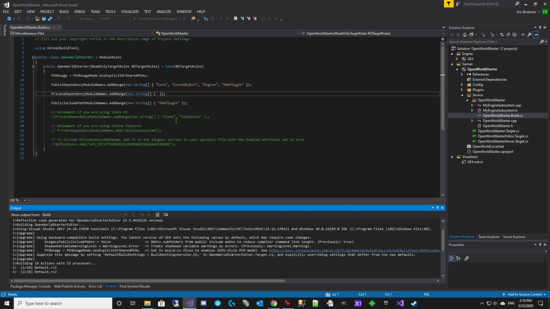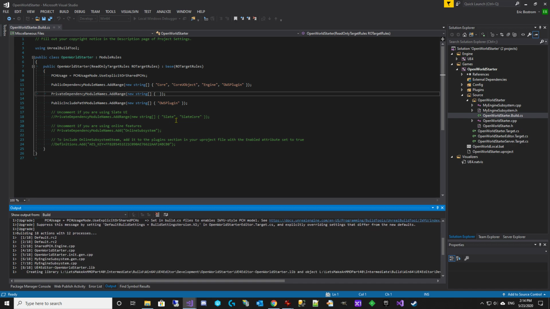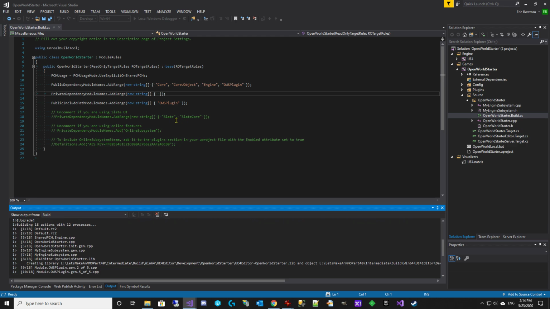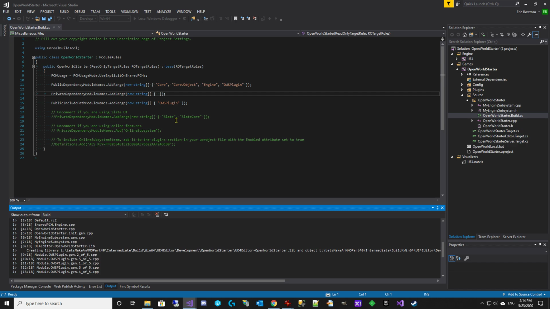So I provide binaries along with the project, which is why you can double-click on the U project, and it often just loads up. However, if you've got a slightly different environment configuration or operating system, it may not, in which case it would be redoing this, which is compiling it for your environment. It shouldn't take too long. It's compiled our project. Now it's compiling the OWS plugin. Then it's going to start up.